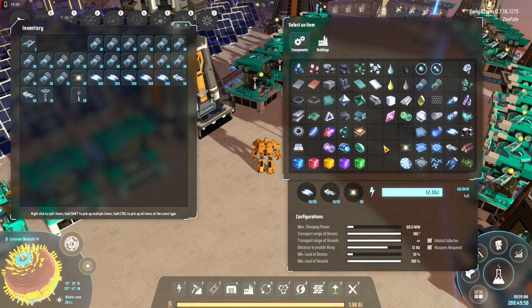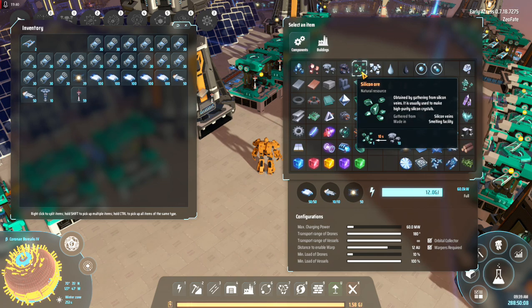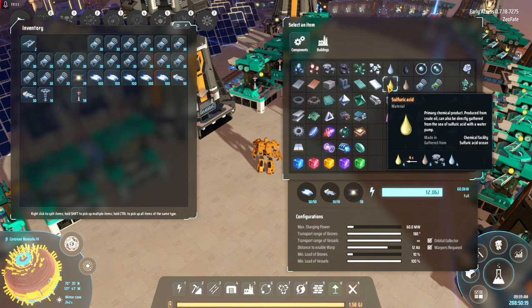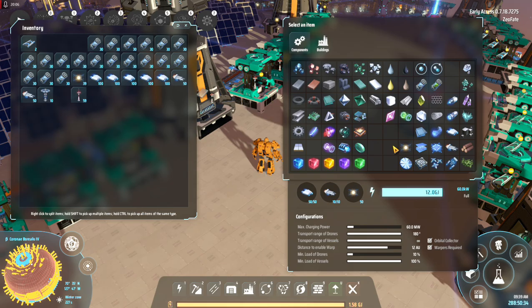Now, I haven't found them, but it's basically like the organic crystal. You find it and, well, you can see we got two different ways of getting silicone ore. We can either find it and mine it, or we have to produce it. The producing it is really slow, so finding and mining it is faster. But stuff like sulfuric acid, there's evidently lakes of this stuff out there, and that'll speed up a lot of stuff. And same with fire ice, which is evidently out there somewhere. No idea where, but it's out there.